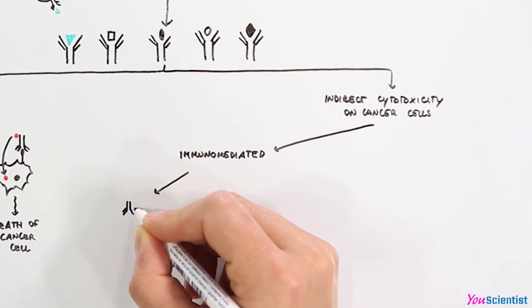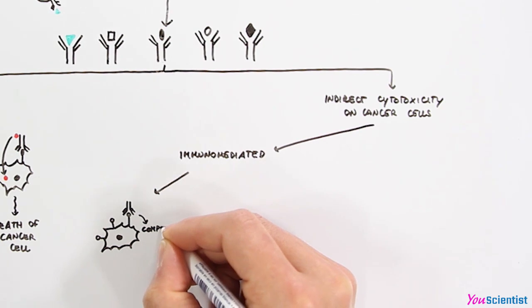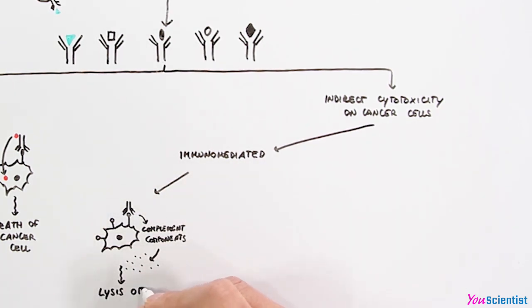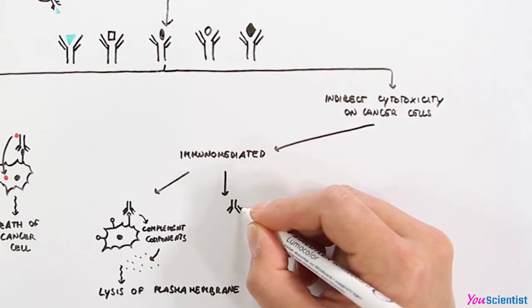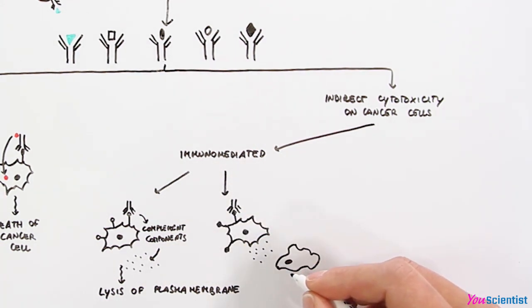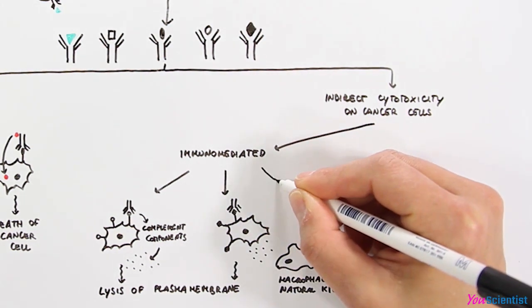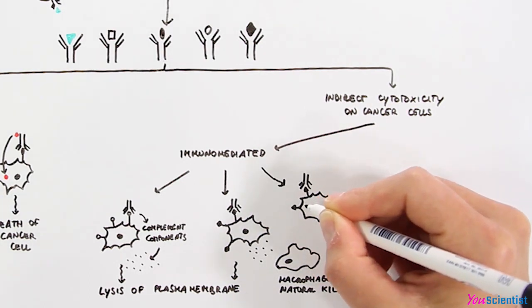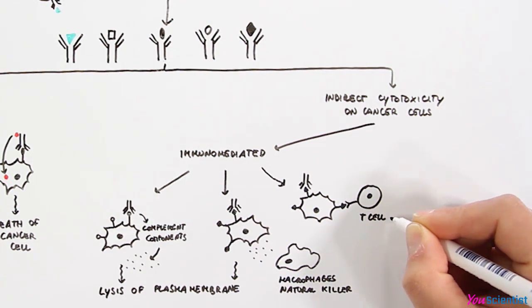For example, the interaction between the antibody and the antigen can activate the complement components, which in turn release cytotoxic granules inducing lysis of the cell. The binding between monoclonal antibodies and tumor antigens can induce the recruitment of macrophages and natural killer cells, causing the same result. In other cases, the interaction between tumor antigen and monoclonal antibodies unmasks cancer cells from T cells.